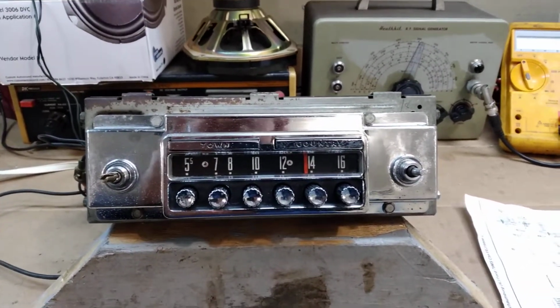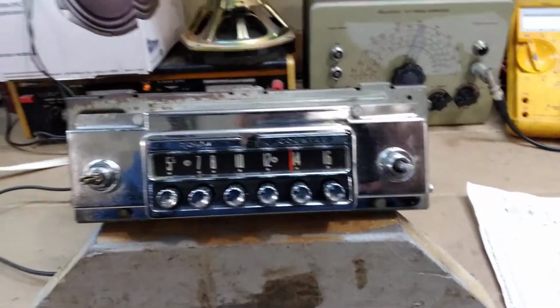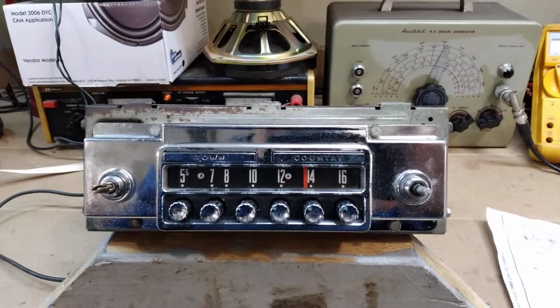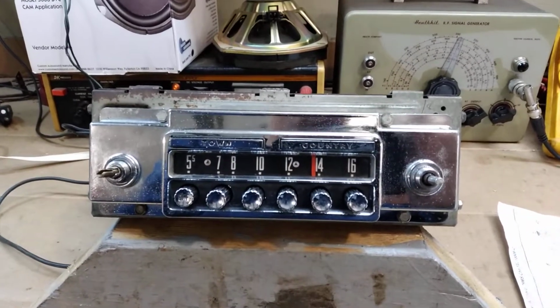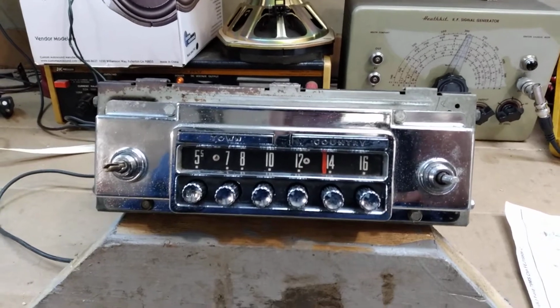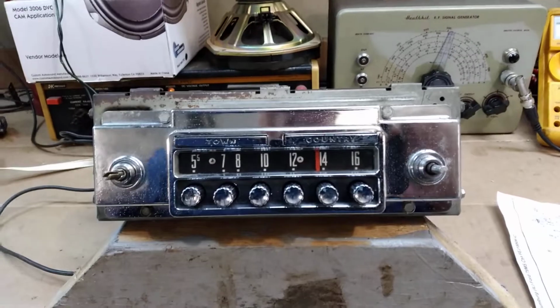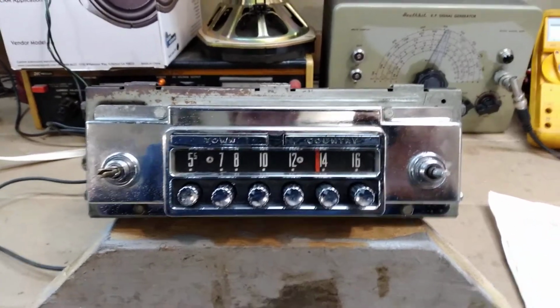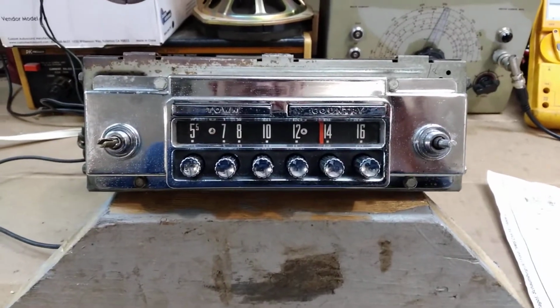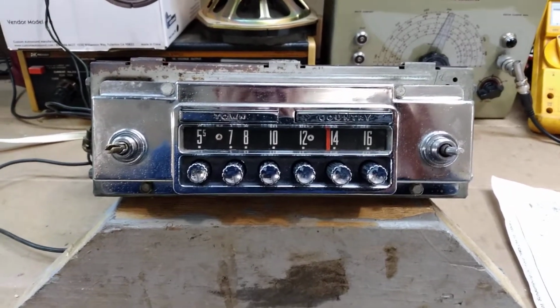So the repair on this radio consisted of 4 tubes. One was completely bad, which was the 12CR6 detector. 2 of the IF tubes, 12BL6 and 1286, were weak. It had an open circuit in the mixer oscillator coil, and it really needed a real good cleaning. And I replaced all the capacitors in the power supply and output stage. So there you have it.